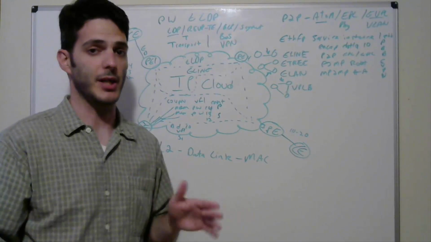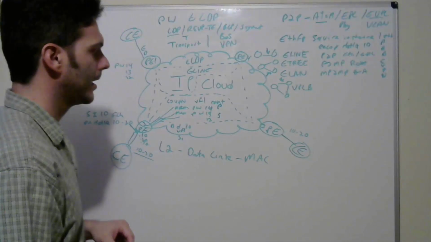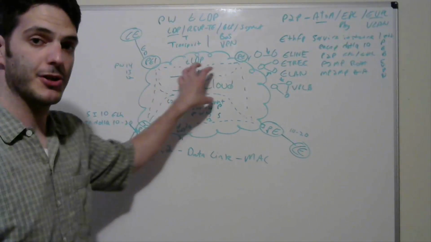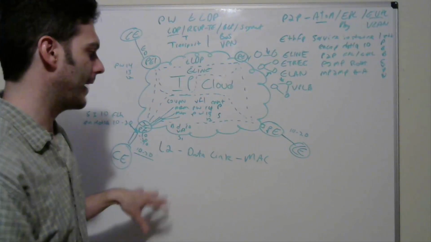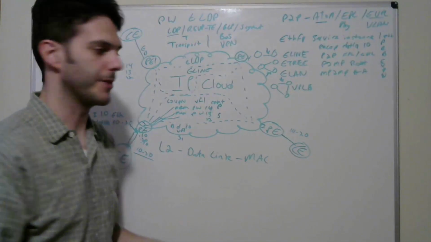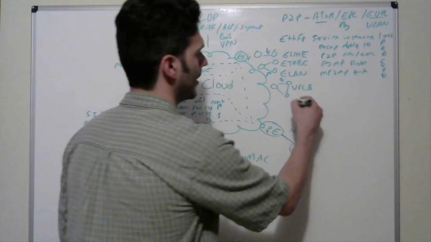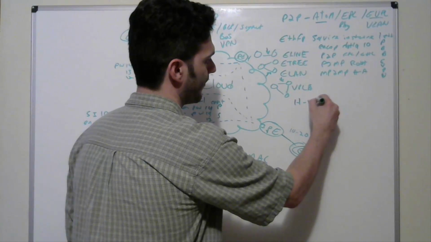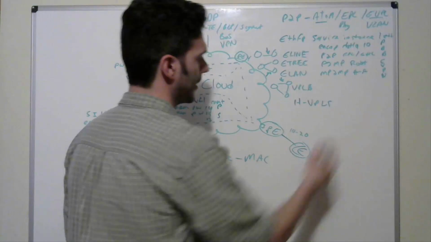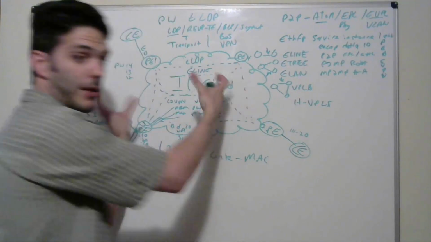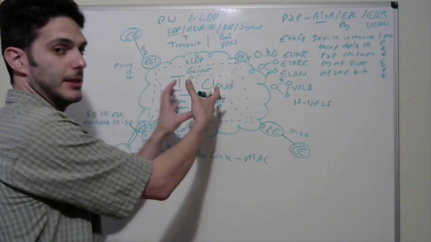You can pick which one is, but now you have a full mesh of stuff in the middle here, right? Well, that works, but it's a lot of configuration. There's another variation of what they call hierarchical VPLS, HVPLS. What HVPLS does, in a nutshell, is it takes this same logic here and it compacts it.